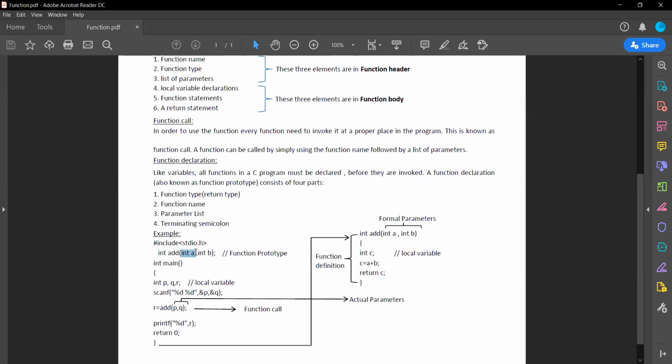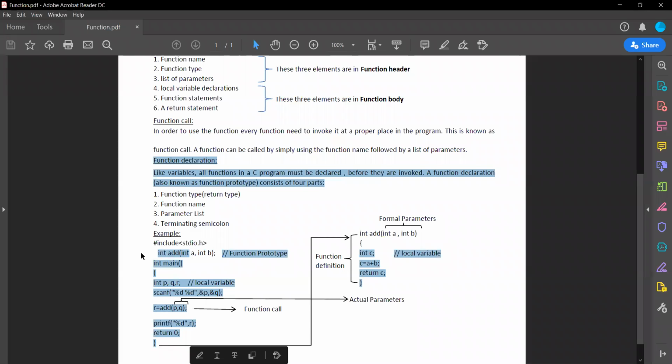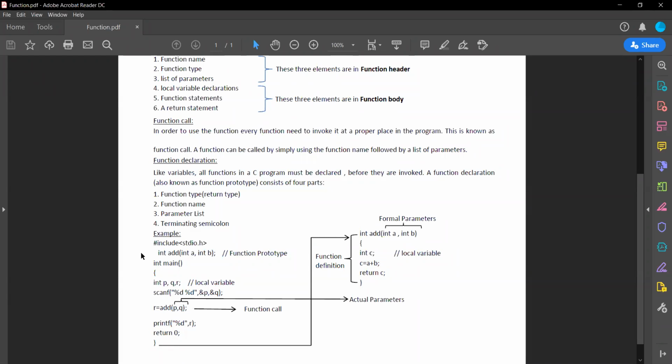Both parameters are integer type. This is our function prototype. Function prototype is necessary because without a function prototype, we cannot use the function in the program.